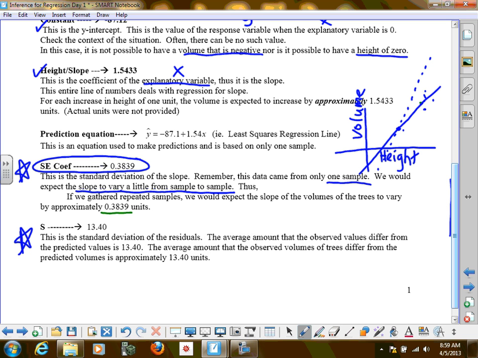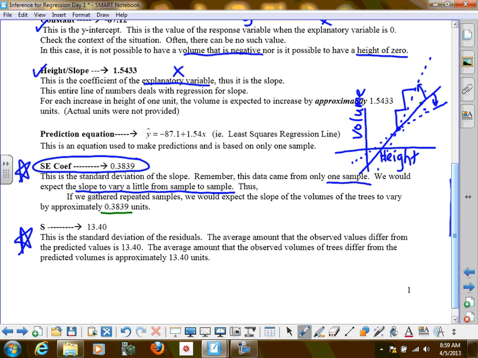It might be 0.3839, so I'm going to be going up 1.8 or 1.9, whatever, over 1. Up 1.8, whatever 1.54 plus 0.3839 is. So it could be steeper. So in the same token, it could also be what? Less steep. Very good. So my line might follow this steepness.